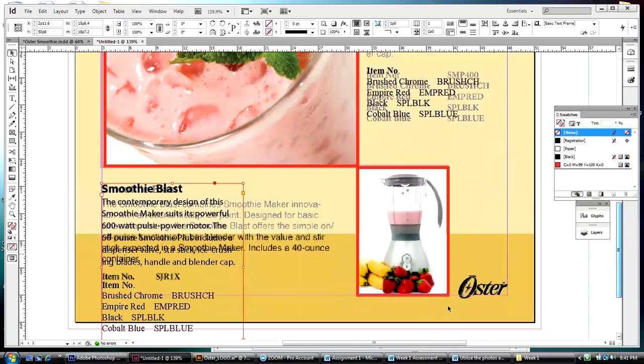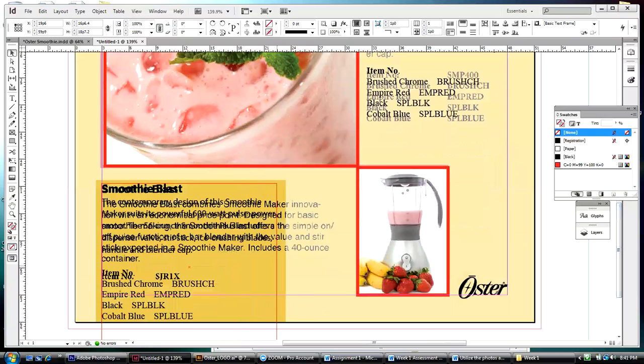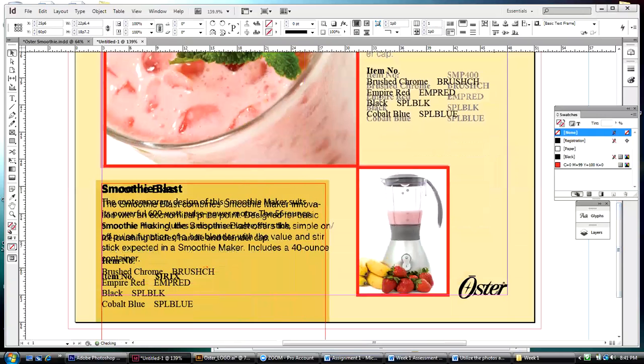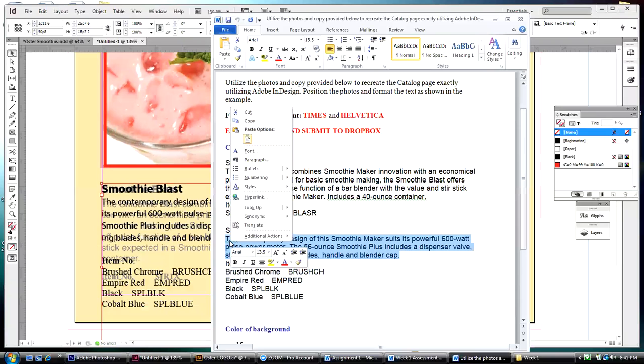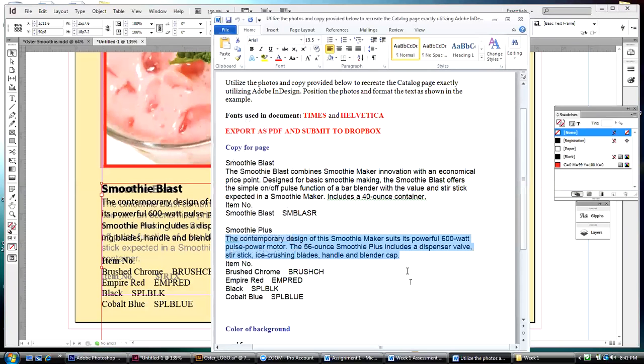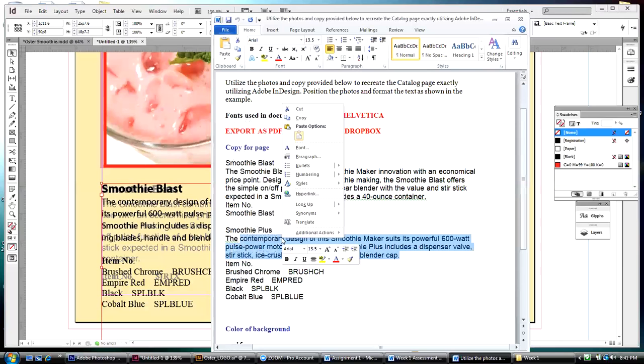Now this text here, the difference is my width. So I'm going to drag this over so that I get the width that I need, just like that. That's probably pretty good. And I'm going to come in here and grab the text, Smoothie Plus, and I'm going to click on and select that text. Actually, it starts with "the." So what I want to do, really, is go up to the "the," because I'll use that "the." This is tricky, what I'm doing.